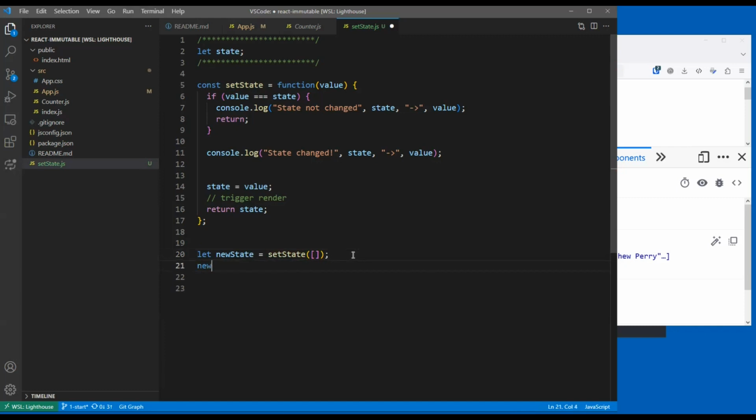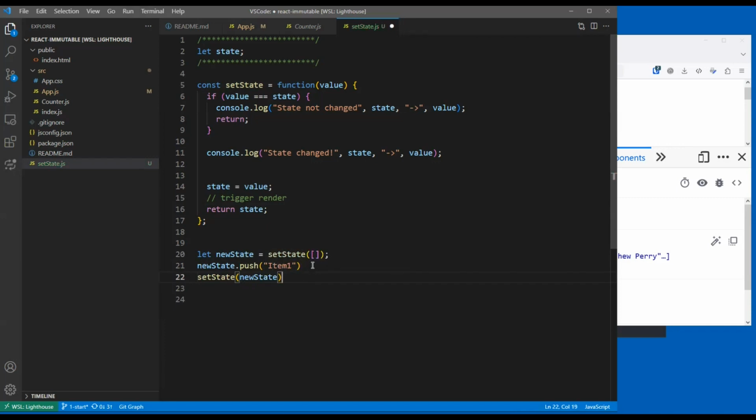And we'll say new state dot push. We're going to push something into our new state now, and we'll push just item 1. It doesn't matter. And then we'll say set state to our new state. Getting kind of weird, isn't it?